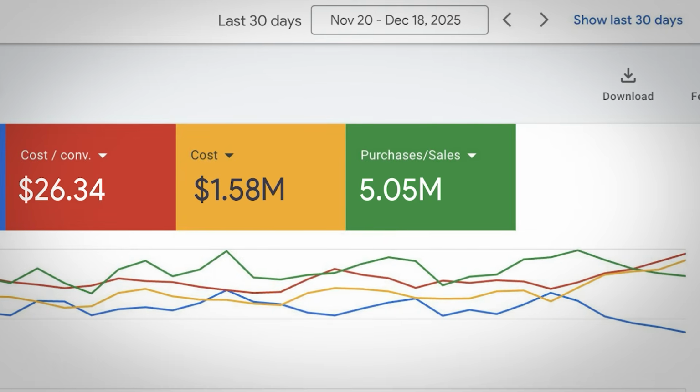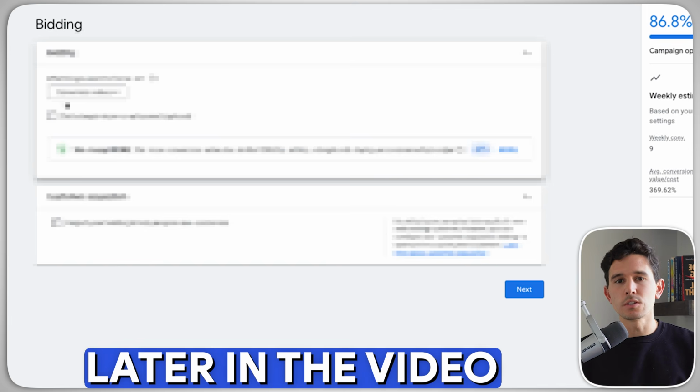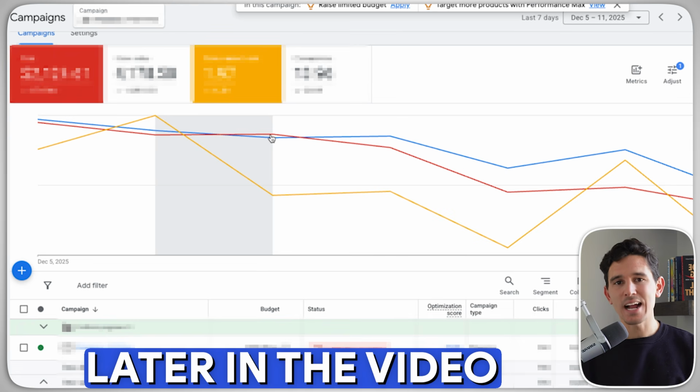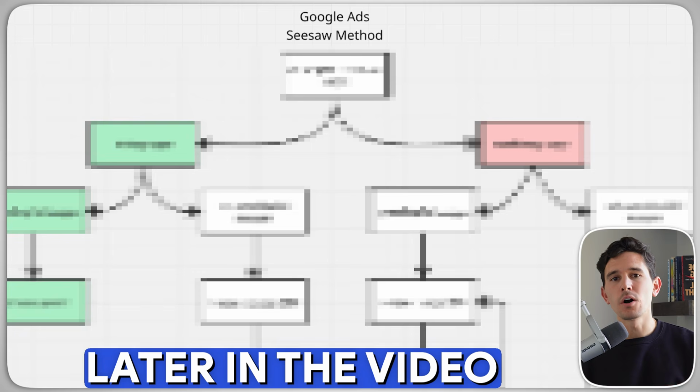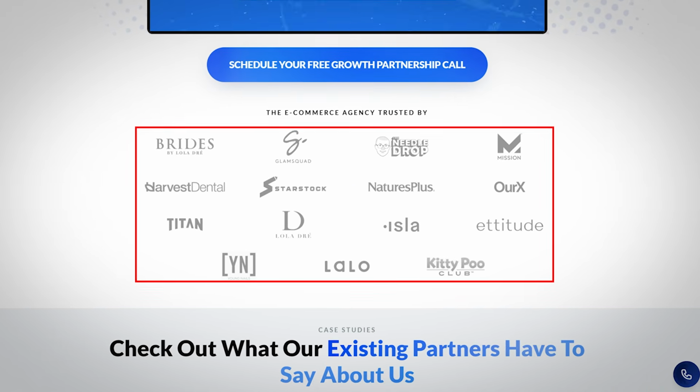If you're trying to scale Google Ads profitably, then I've broken down everything that you need to do step by step, my exact optimization process that we call the Seesaw method. This process has been refined over and over for the last roughly 5 years across the near 100 brands that we work with at the Moonlighters. What I'm about to share could literally be the difference between scaling profitably and literally burning hundreds, if not thousands of dollars in Google Ads.